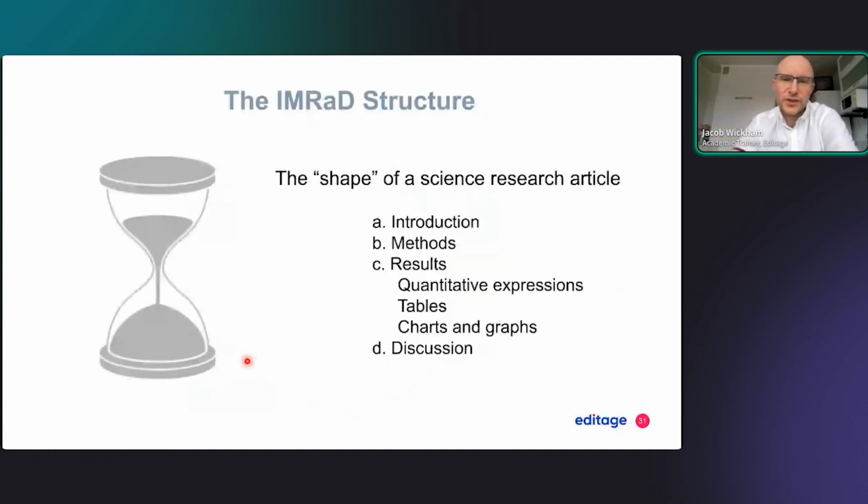Your manuscript takes on the shape of an hourglass, where the introduction starts out very general, and then you get to the specific problem that you solved and the hypotheses. And then the methods and results are the most specific part of your paper. Here you want to tell about sample sizes and statistical tests and so forth. And you want to have figures and tables. And these are very precise parts of your paper.